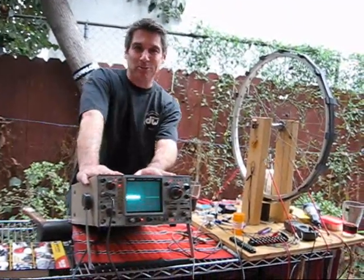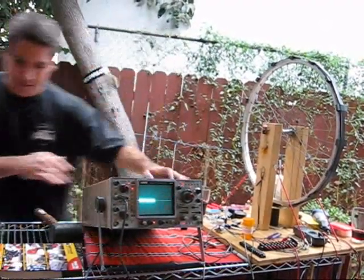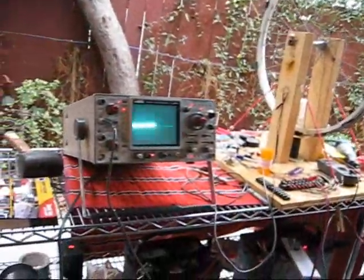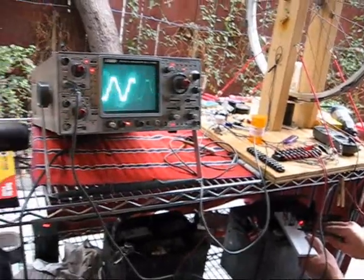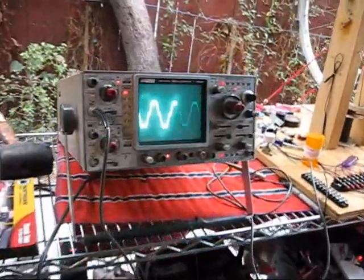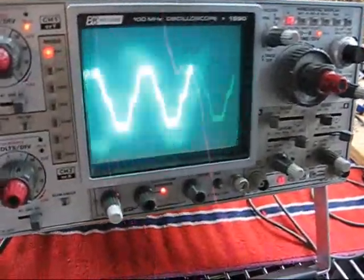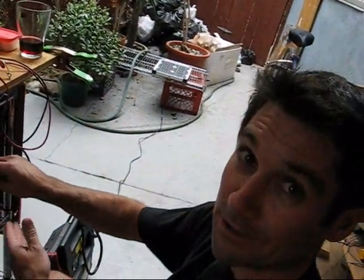This is our oscilloscope. We picked it up on Craigslist for a hundred bucks — it's kind of fun. We just figured out how to dial it in. I'm going to run around here and try to remember how to put this sucker up. There we go. So now, hopefully we can get some readings off of this sucker that more of the people who berate us for our machines not functioning properly — Bedini will be proven, and our HHO generator will be locked into place with the square wave.